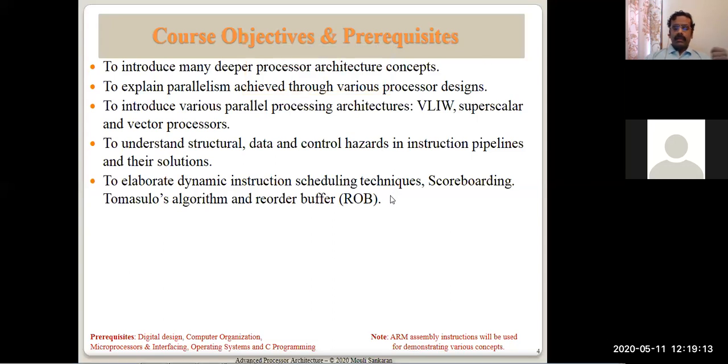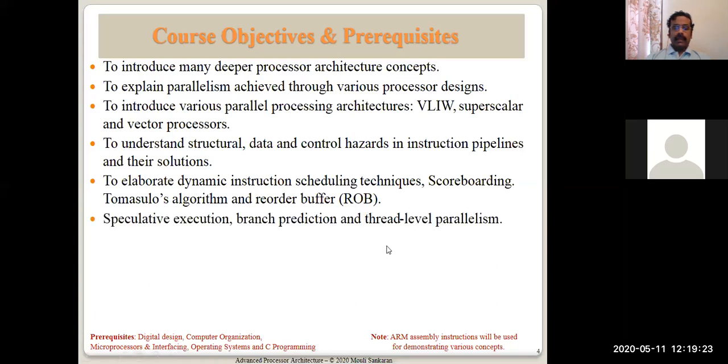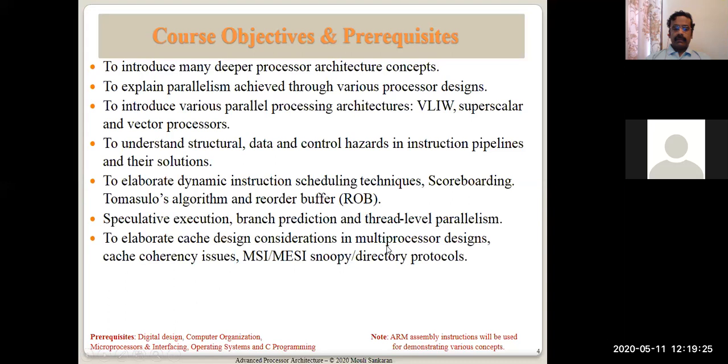Okay, so there are some instructions which are to be scheduled in the hardware dynamically, which is done by hardware. We will talk about that also. Then branch prediction. Then one important concept in multiprocessor design, where there is going to be a cache on every processor and they need to be coherently managed.